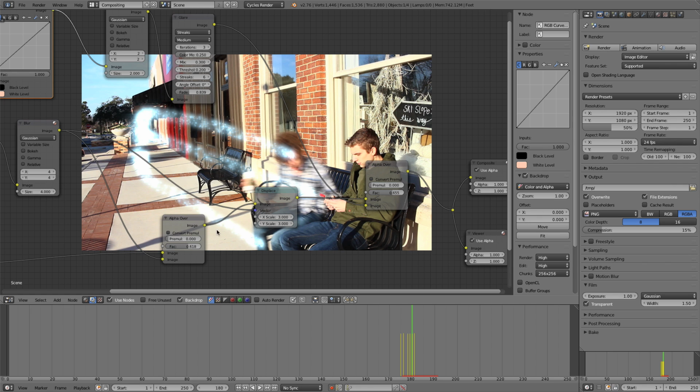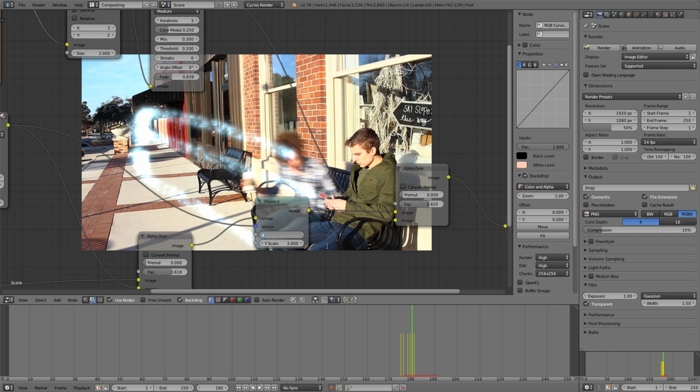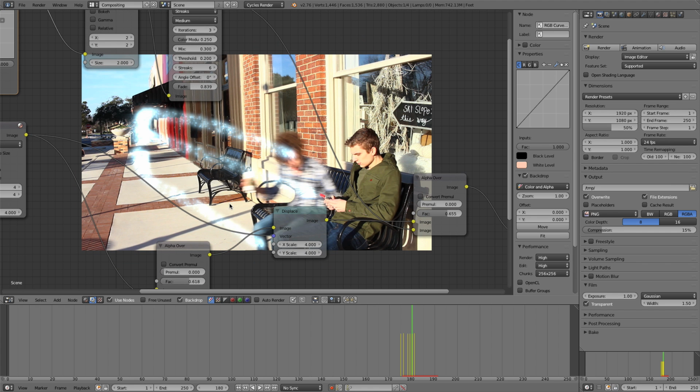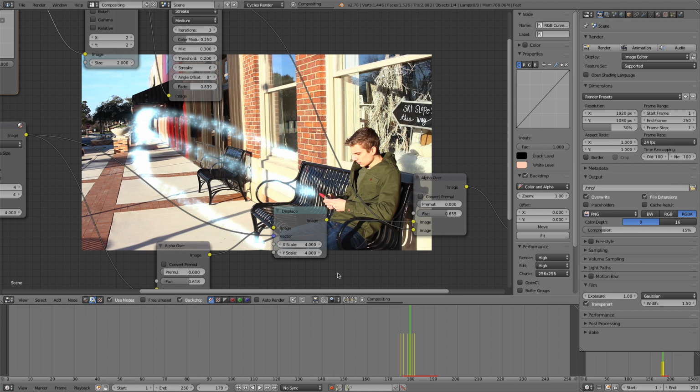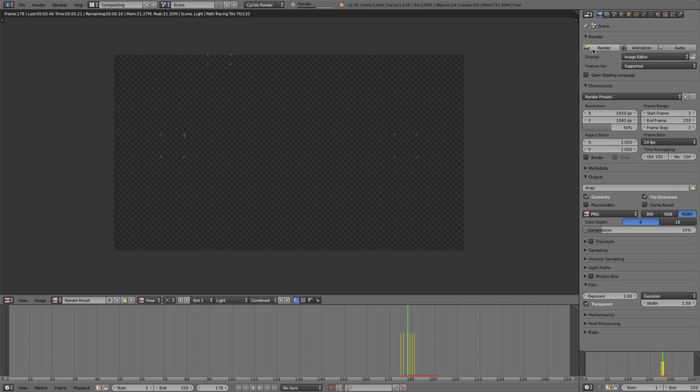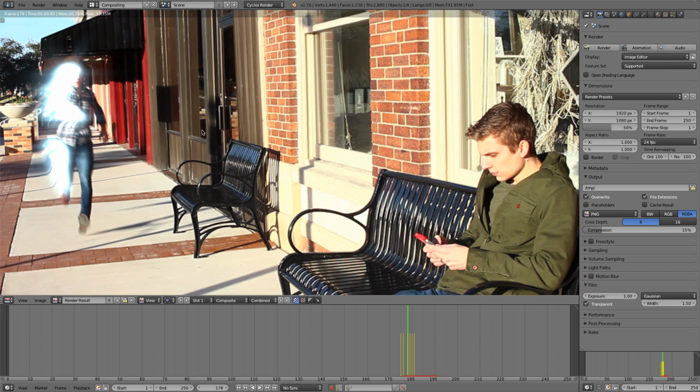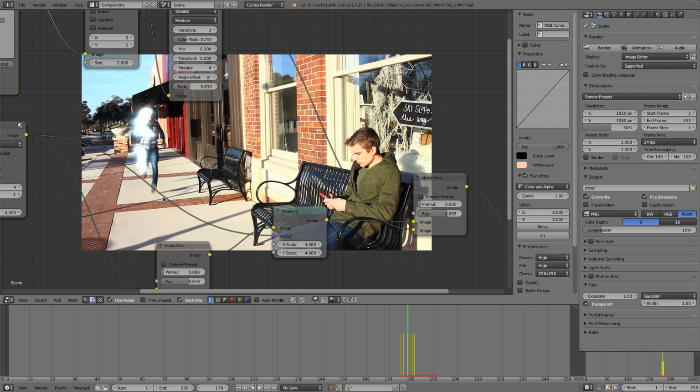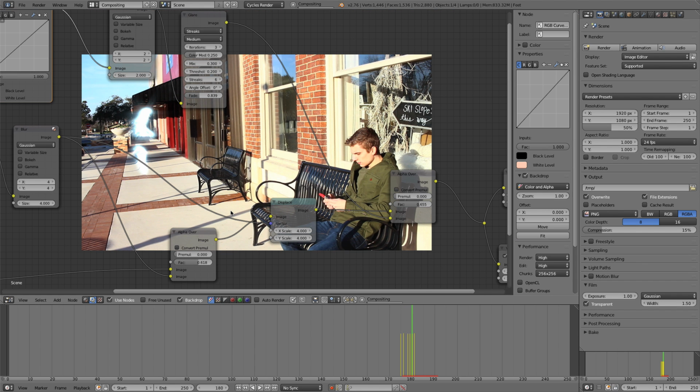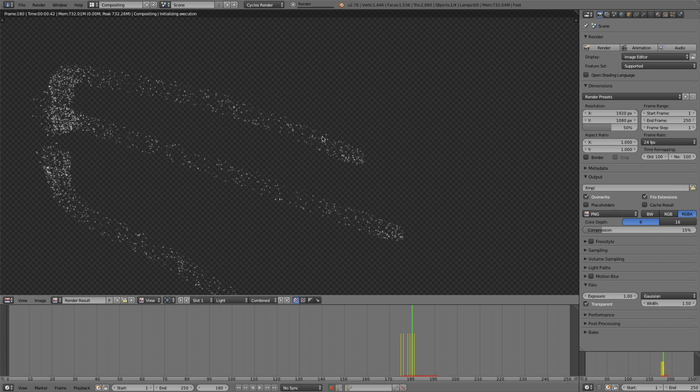I'm pretty happy with that. I might actually increase this displacement so that it displaces my video a little bit more. But for the most part, that looks pretty cool. I might jump to a previous frame, hit render, make sure everything's looking cool. And there you go, you can see the displacement and the blast of light that it's creating. And yeah, I'm pretty happy with that.